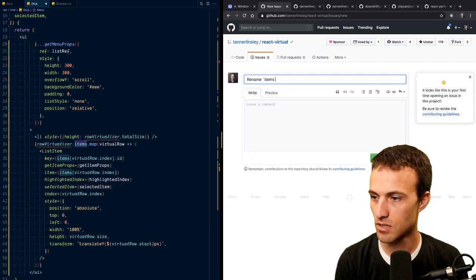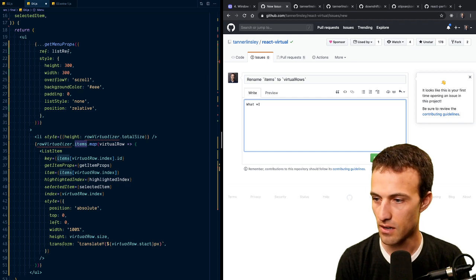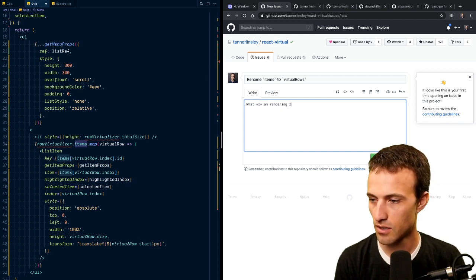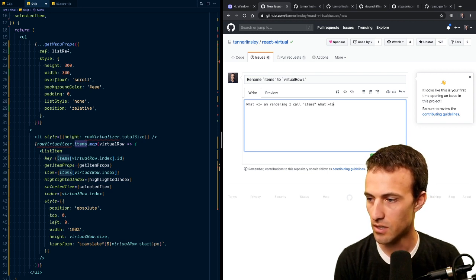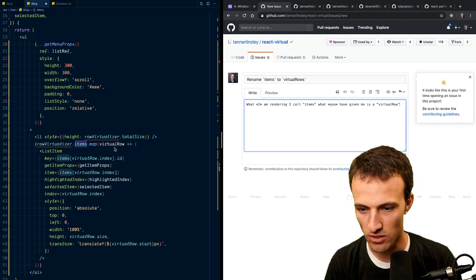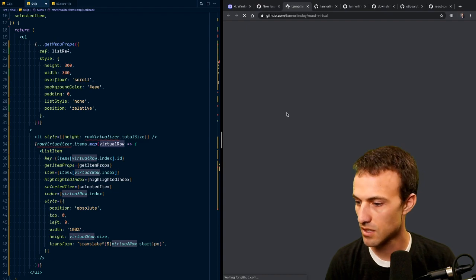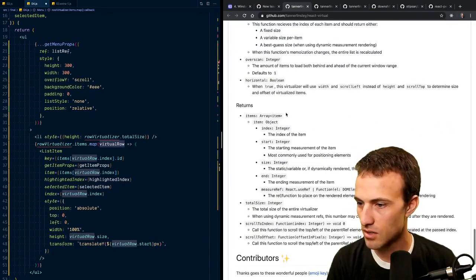Rename items to virtual rows. What I am rendering, I call items. What you have given me is a virtual row. And actually, I don't know if I like it being a virtual row. So let's see what's on this again.